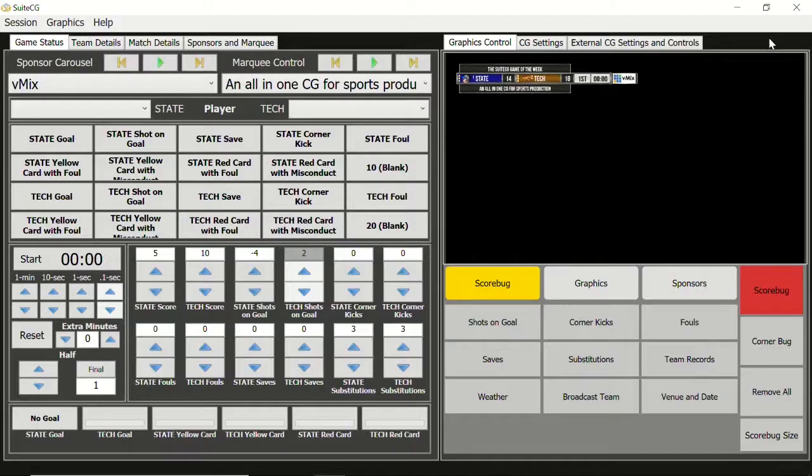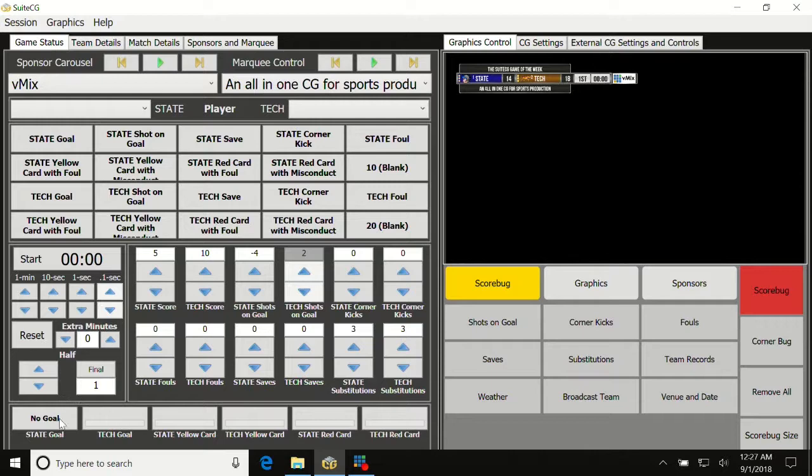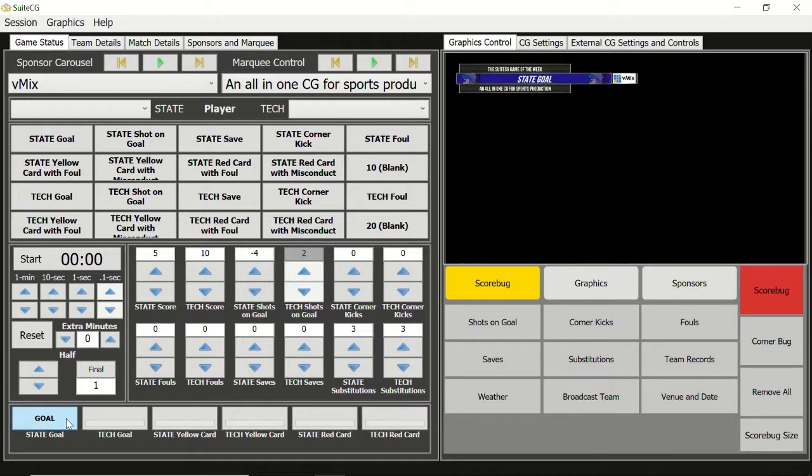Now let's leave the session editor. We can see our first two toggles here. The first toggle can be clicked to change its status from no goal to goal. It will only revert to false if we click it again. The second toggle has a 15-second timer, and the remaining 4 toggles all have a 5-second timer.